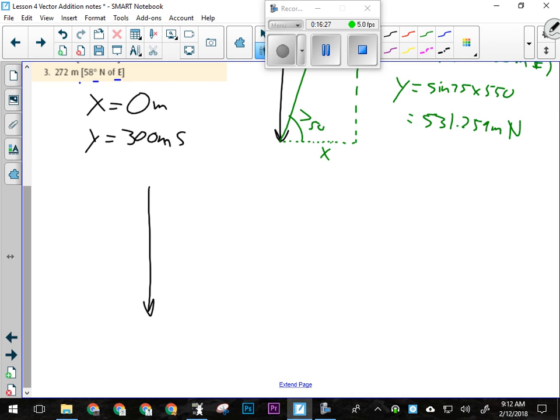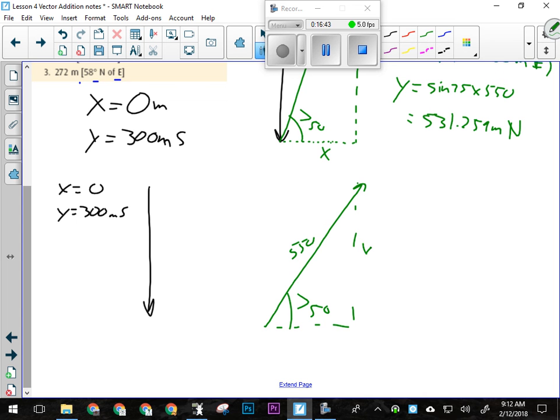So for this one, that would mean basically only one triangle. You'd have this, and then you'd go x equals 0, y equals 300 meters south. And then for the other one, you'd go like this, 550, 75 degrees, this is y, this is x, and you'd figure them out. Draw them separately, then the rest of the math is the same. You still add the x's and add the y's together, and you build your final triangle instead of seeing it right off the bat.